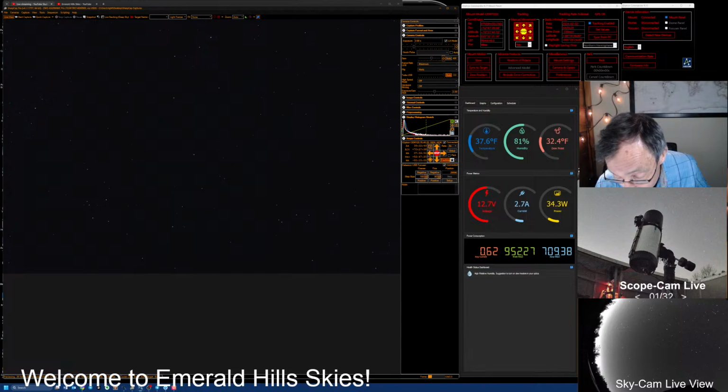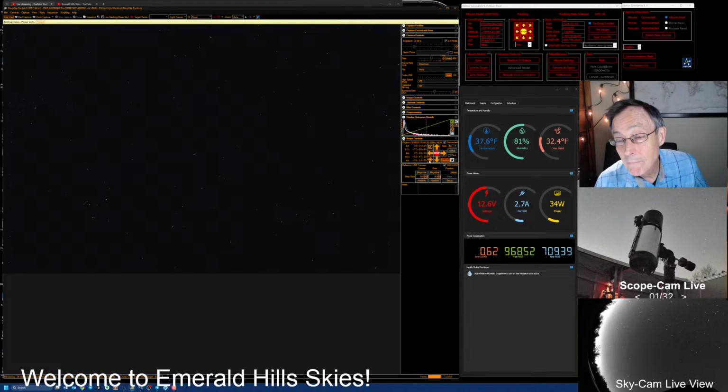The telescope is slewing. Viewing NGC 2474. Yes. Okay, so that's viewing NGC 2474.